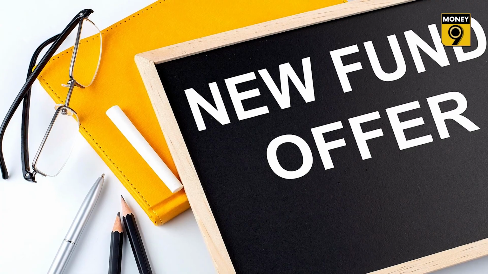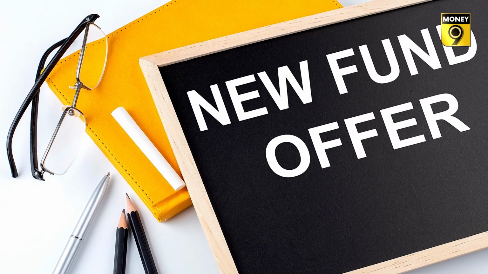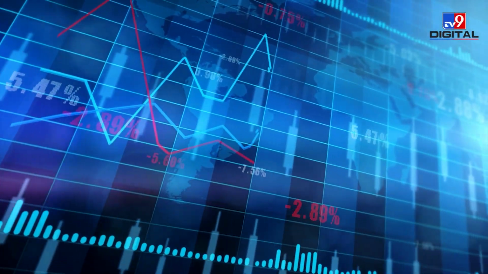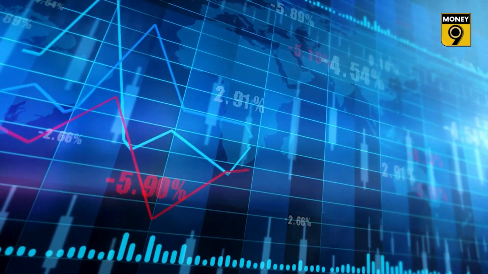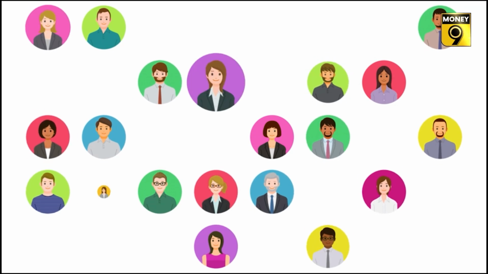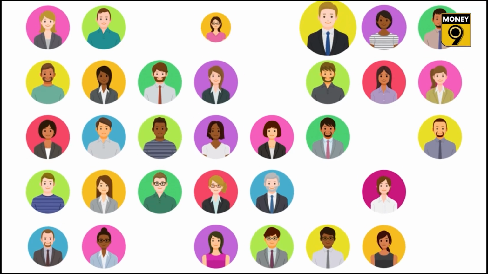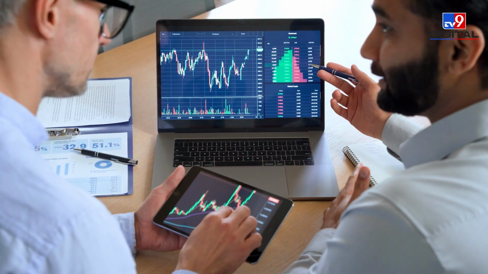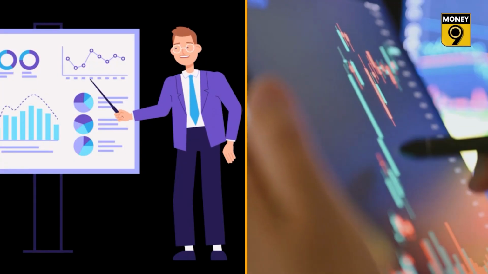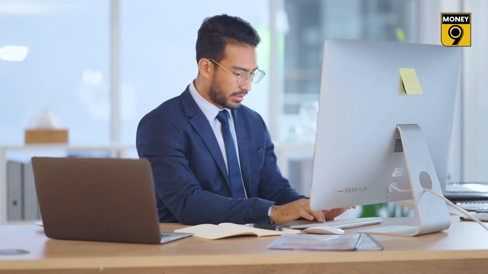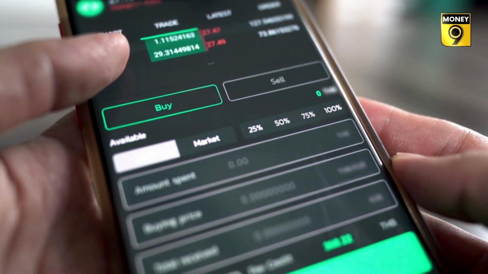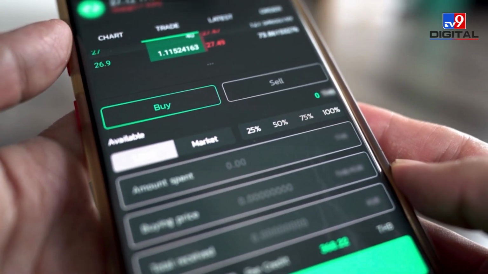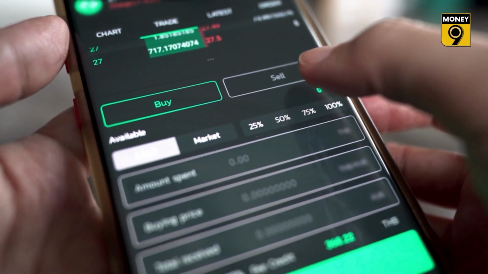After the NFO period ends, the stock of the closed-ended fund is listed on the exchange and can be traded like shares. This means that investors can sell their units in the market if they wish to exit. However, they will not receive any returns because the fund house does not buy back the units. Instead, the transfer takes place between investors. For the investor who purchases units on the stock exchange, they will also have to wait until maturity to redeem the units.